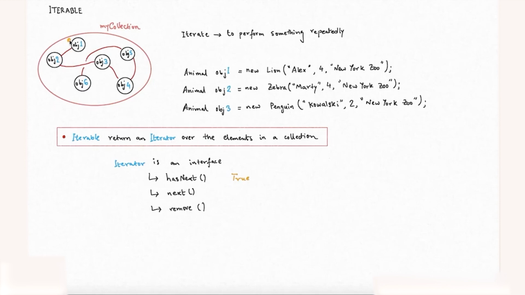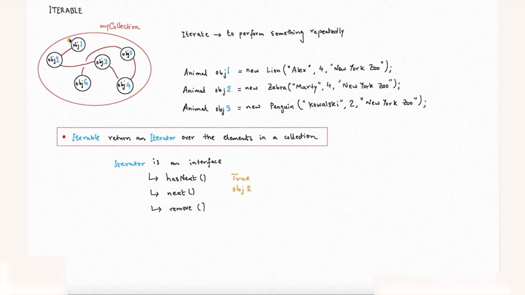So right now the iterator is here, and if I ask the iterator to invoke the hasNext method, then it will return true. Let's say the iterator is still here, and I call the next method. This will return object 2. Next returns the next object. Great. So these are very simple to understand. What remove does is it removes the last element that the iterator returned.